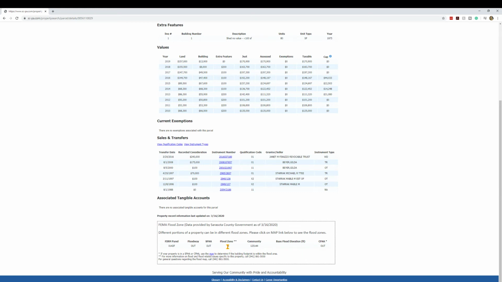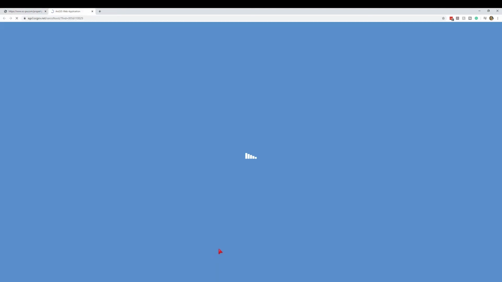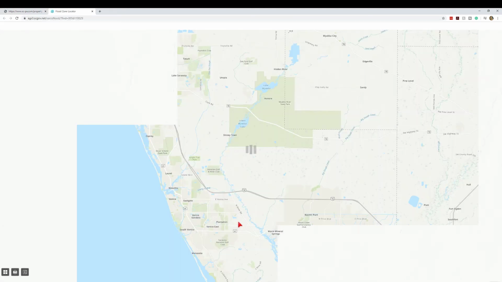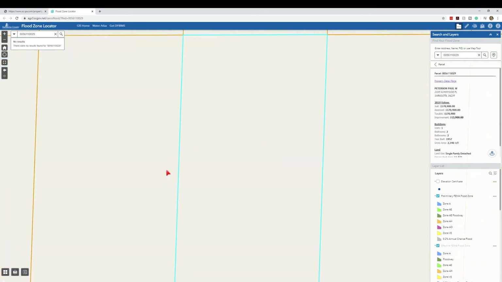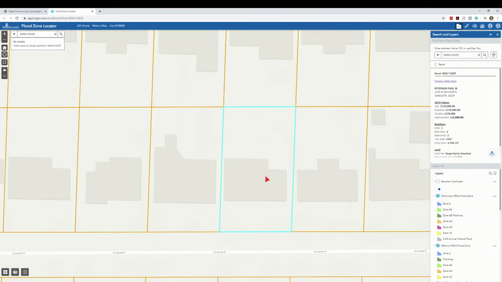And you can see this one's in a flood zone of X. That's sometimes important for us to read, to see if it's X, AE, or X500. And if you really want to see how it looks on the property, you can click on the map now, and it's going to bring up a FEMA flood map and actually show us with our property where the water is. And on this one, we're not in a flood zone.